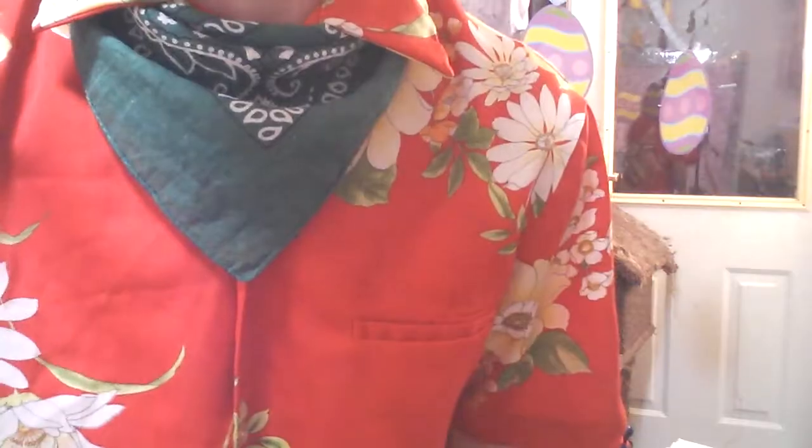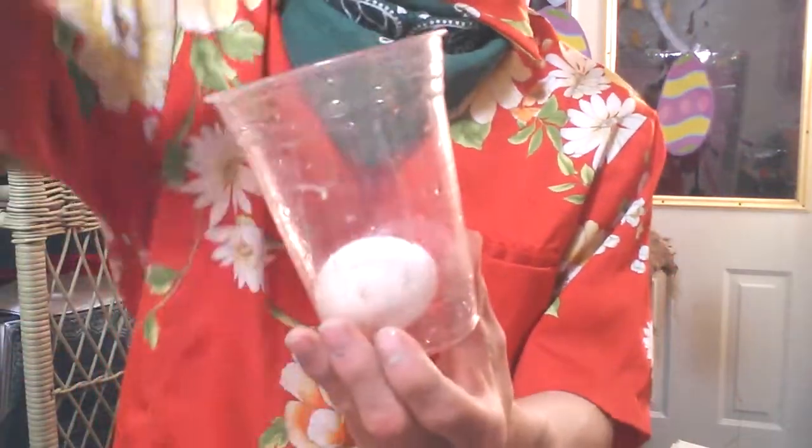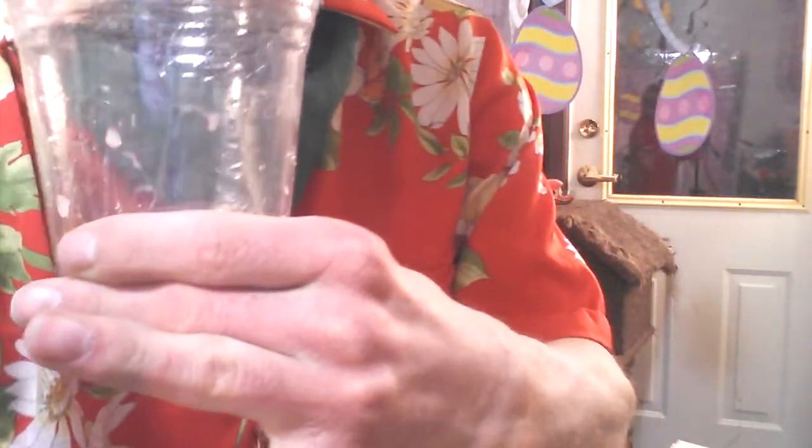Okay, so how did I get that egg inside there? I'm going to show you how that one was done. I just simply did this. I placed the egg in right away, and I hid it with my fingers, just like that. That way, it looks like I'm just holding an empty plastic cup.